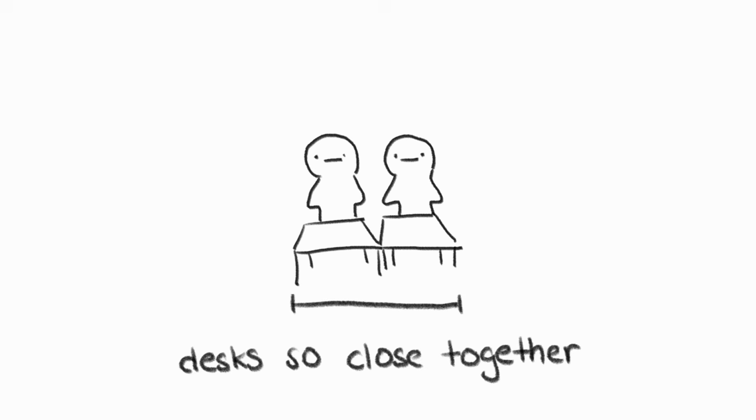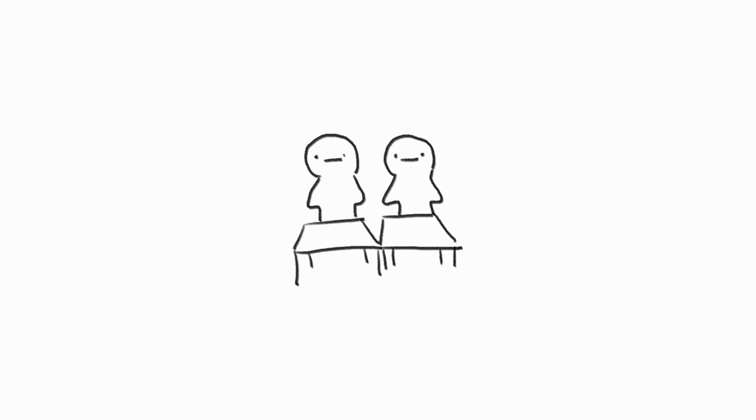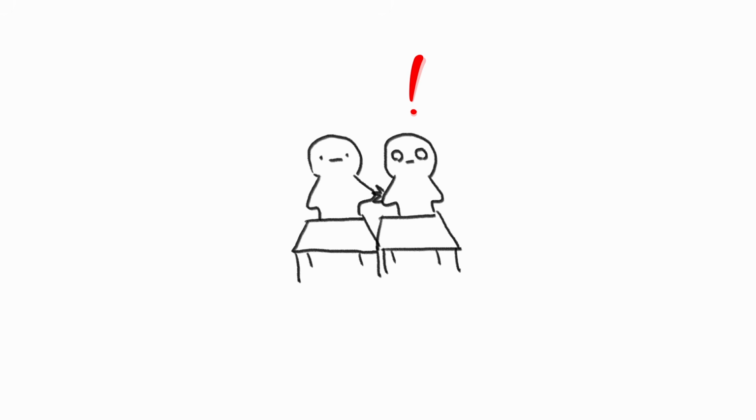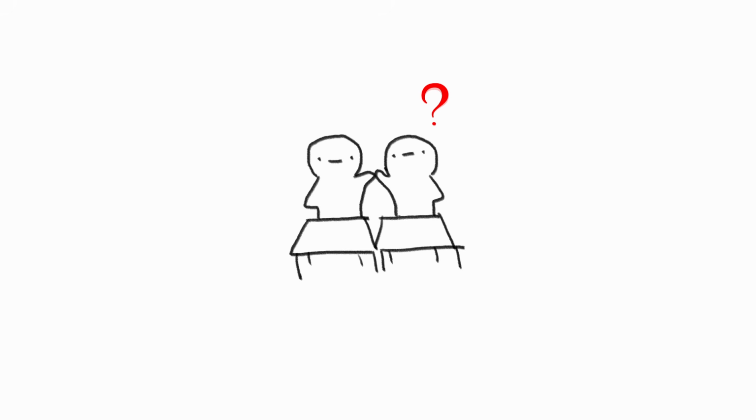So the analogy is the desks are so closely put together that one student holding a hand up can hit the elbow of the students next to them, forcing their hand to go up too. So it gets confused if it's 1 or 0. So this is how electricity leakage happens that can accidentally trigger the adjacent switches.